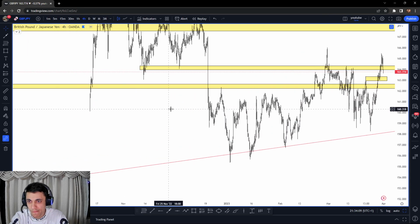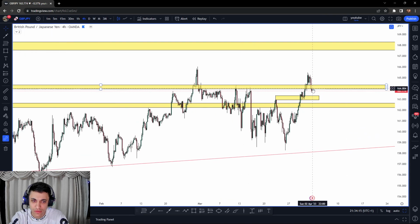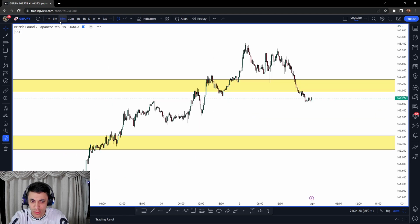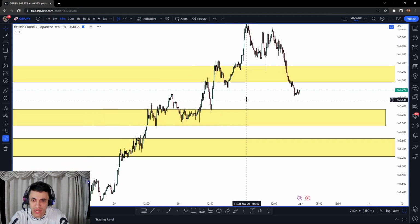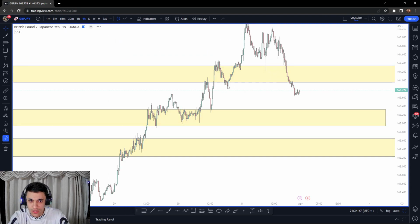And once you find them, it's game over, because if this is the break and this is the retest and it holds, we're looking at price to hit 168 easily, 167, 168 easily. But don't confuse yourself with the smaller time frame, because look at that, the smaller time frame can be deceiving, with a lot of fake outs. This whole area is just one little wick on the higher time frame, so you just have to maintain and remember what the higher time frame is doing, so you are on the right track.